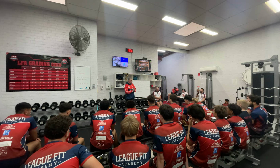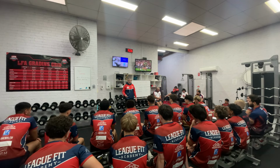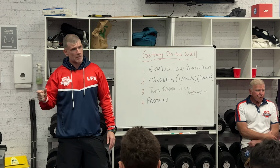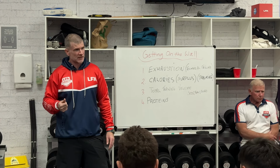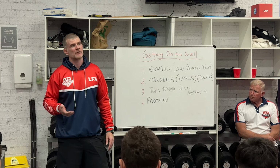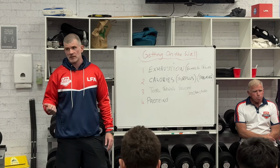That will make a big difference between whether you're improving at the rate you should be or whether you're not. Does that make sense? So train to exhaustion, whatever the target rep range, fail 1 rep before or 1 rep after. You want to train until technical failure, which is when your form starts to break down. Get a spotter with you when you need it on those dangerous lifts. Obviously, a pull down's not really going to be an issue, or a chin up, but if you're squatting or doing any kind of pressing movement, get someone to spot you.